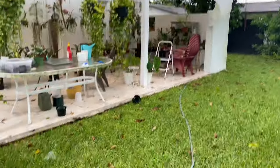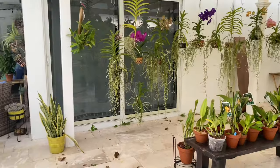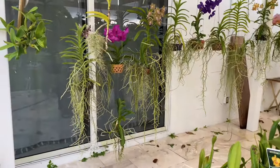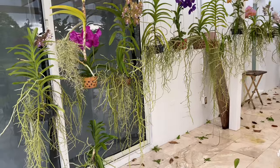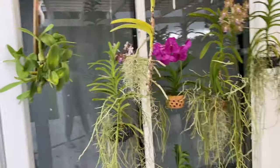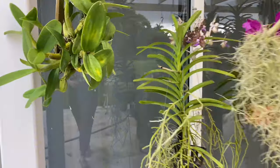So let me give you a quick little walk around so you can see what is happening. There's not a lot of changes, but someone had told me you never know what they have seen, so if you get an opportunity, you might as well show it, so that if there's newer watchers, they can get the updates instead of having to go back to other videos. So some of you may have seen these, some of you may not have.